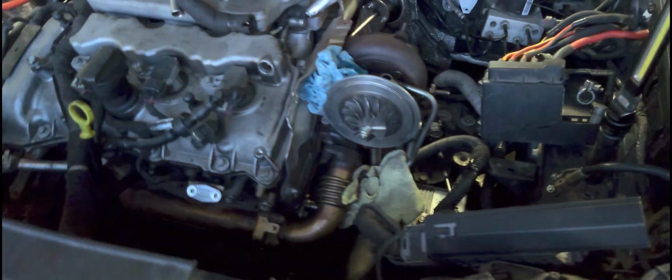It's used. I bought all this stuff used. I thought if it ever goes bad, it's not a big deal to me. I just thought it'd be cool to get since I had the opportunity to. The intercooler is already installed, DOA intercooler.